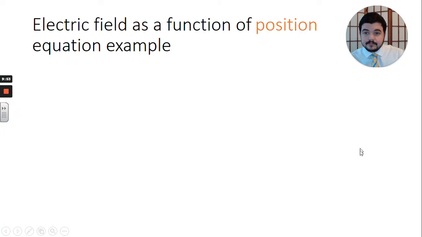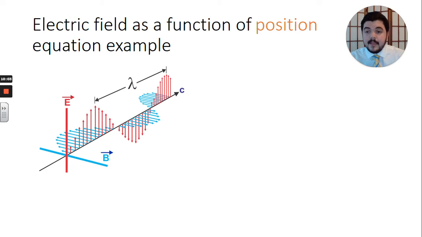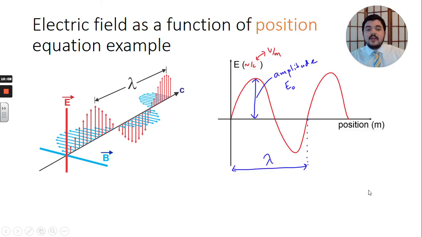So let's do an example for what this looks like for electric fields as a function of position first, and then we'll look at an example for an electric field as a function of time. So here is the wave that we are going to plot, and in particular, I sketched it here on the right. We can see that we go up to the peak electric field here. The amplitude we'll name capital E subscript 0. The units for electric field are either newtons per coulomb or volts per meter.